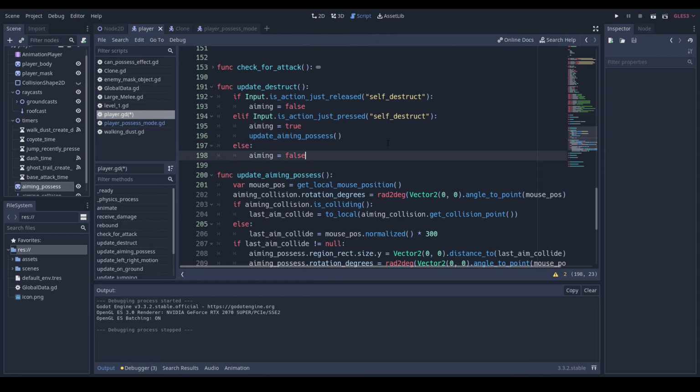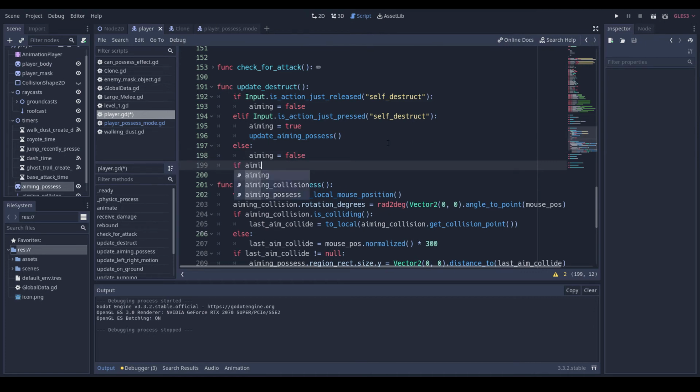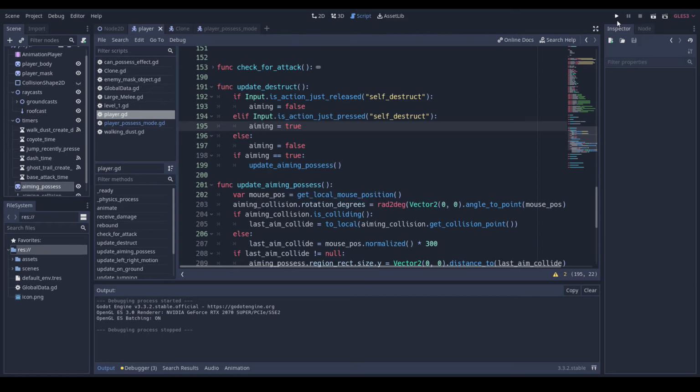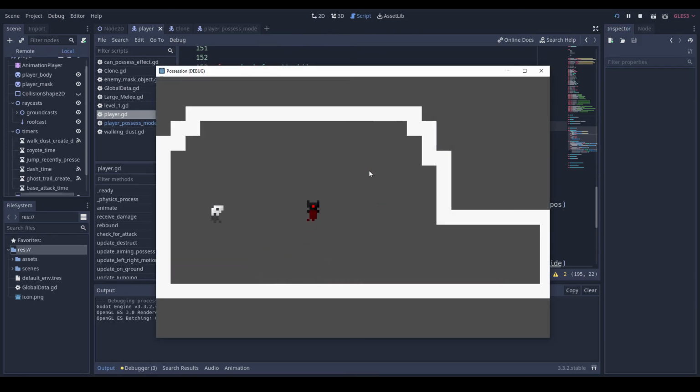Then if aiming is equal to true, update aiming possess, and we can delete this line. So now we'll run it, and it seems to go away immediately.